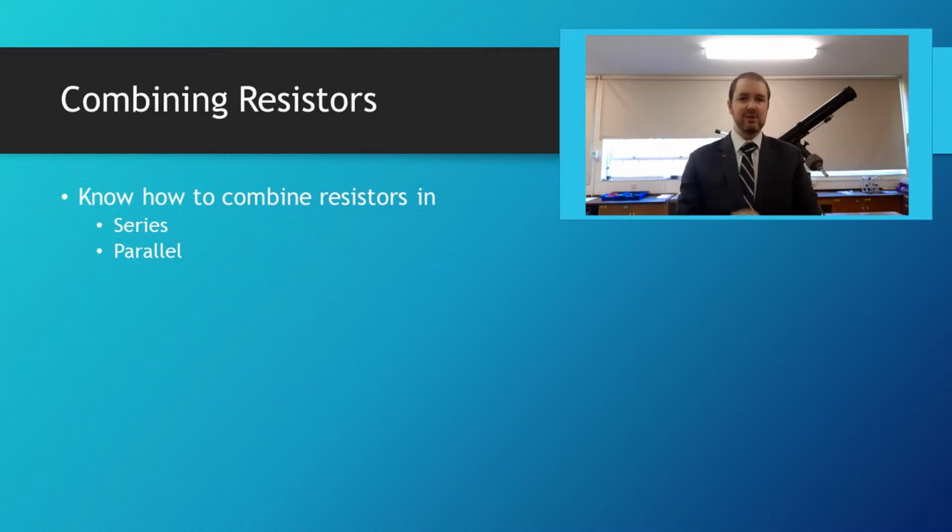Now, we've had a question from one of my students asking about what happens if you start adding resistors together. And for series resistors, it's quite easy. For parallel ones, it's a little bit difficult. So I'm going to show you this now on my whiteboard, and we'll see how it goes.